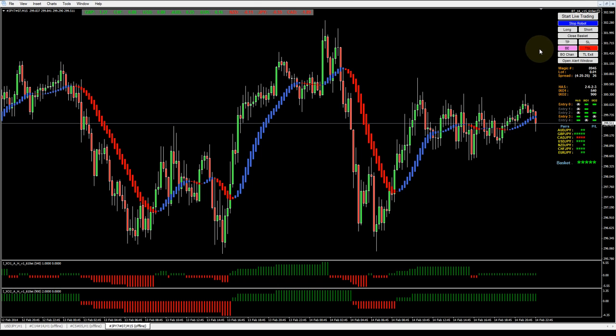And when it gets to whatever the pip number you have set in the settings above your break even point, it will put a dotted line on the screen to show you where that break even is. Up until then, you don't get anything on the screen until it reaches that number. And these are all toggles, so you can turn them off. Now this is the trailing stop loss. If I turn him on, any kind of stop loss you are using will trail by the number of pips you have set.